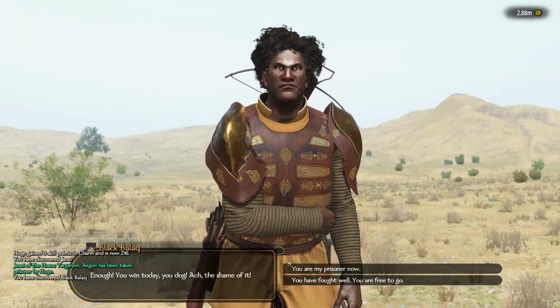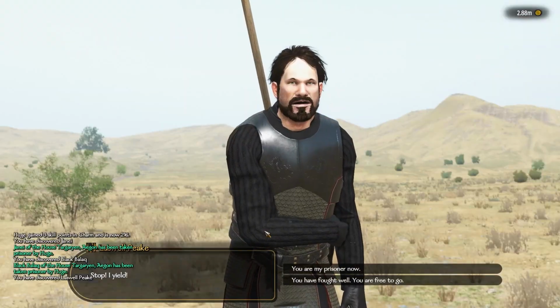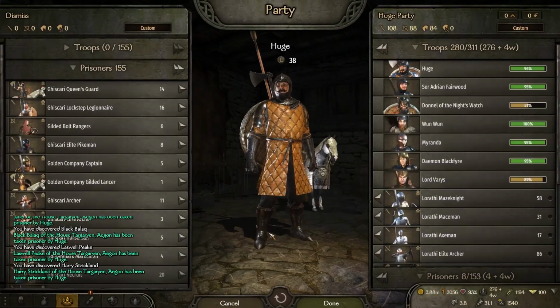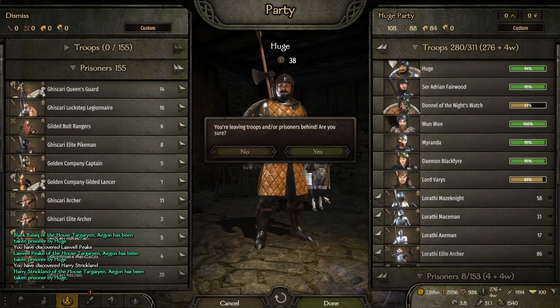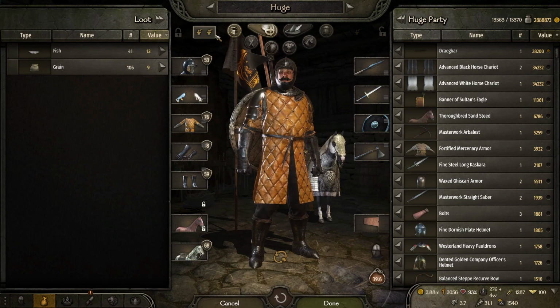Enough! You win today, you dog. Stop! Enough. You... Not interested in prisoners. I'll take your gear though.